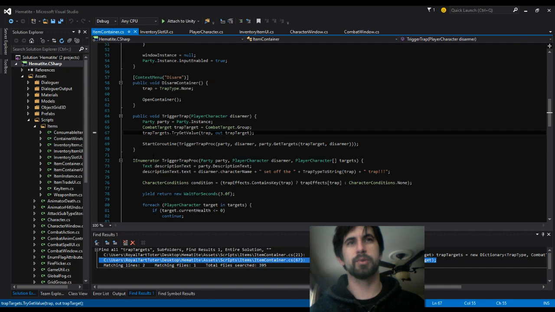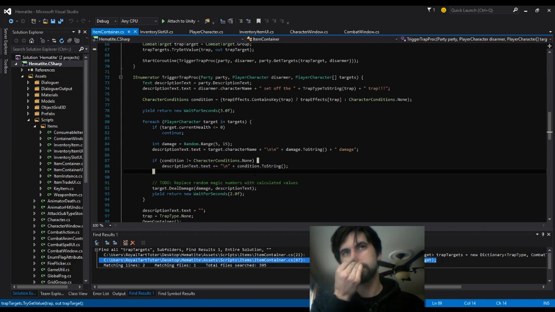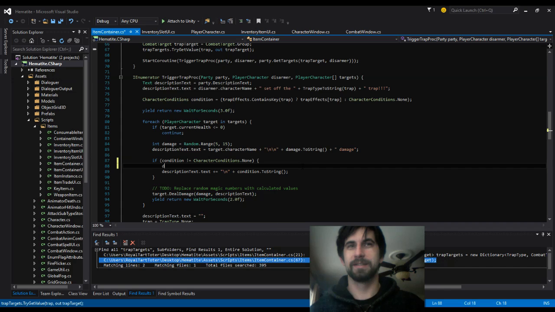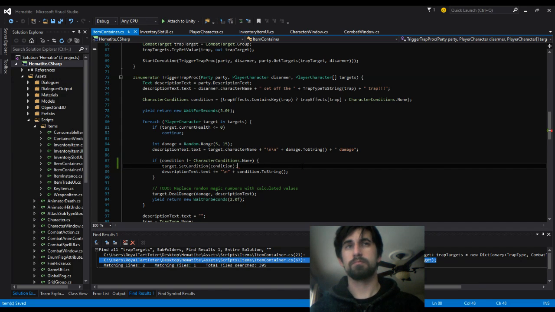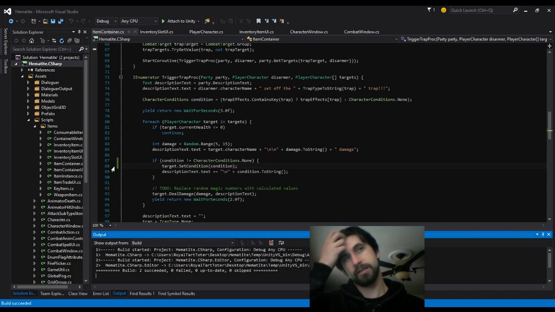Okay, so when we trigger the trap, here's the trap procedure that we run. So we say the words that they get poisoned, but we don't actually add it to the list of things happening to them. So what we should do is say, well, we have this target, and we should probably add a condition. Ta-da! Nice and simple. The joys of a good, I should say workable, architecture are showing in some places.